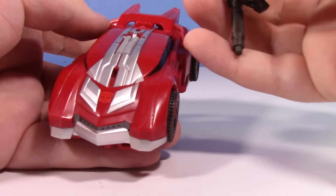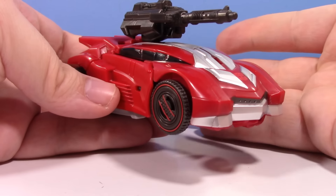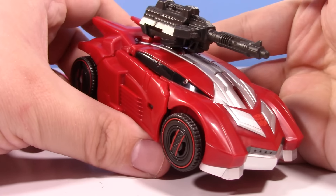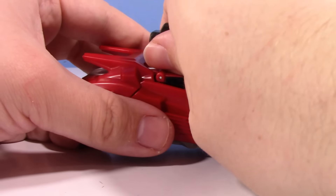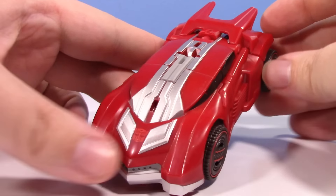You can also integrate the gun on this one and it's not nearly as huge and garish. I kind of like showing the gun integration for War for Cybertron and Fall of Cybertron guys because it's actually what they do in the game — the guns pop out and they can shoot in car mode. That looks a lot better. This one also rolls really, really good.